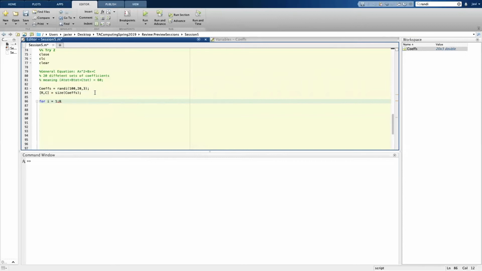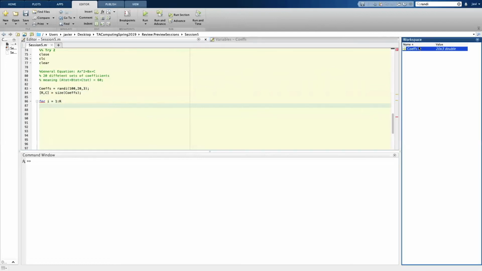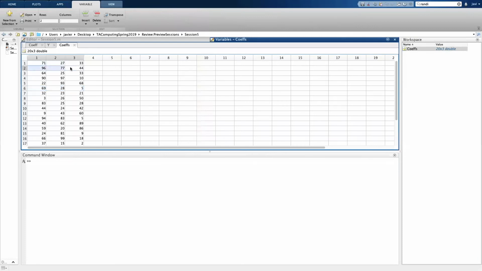Let's go with r. And so the purpose of this for loop is we're now varying which row we're on during every iteration of that for loop, meaning we're varying which set of coefficients we want to use, meaning we're changing from polynomial to polynomial.